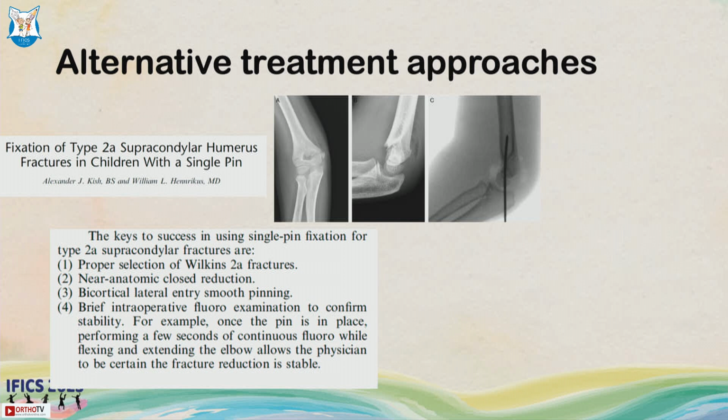There are other treatment approaches. Instead of a standard lateral pin, 2 lateral pins or a cross pin, for a 2A, because it's a relatively stable fracture, you don't need a lot of fixation. So this is a paper again in the JPO that said that a properly selected Wilkins 2A fracture, when you can get a near anatomical closed reduction, like I've shown you in the previous cases, you can get bicortical lateral entry smooth pinning. You can get away with a single pin.